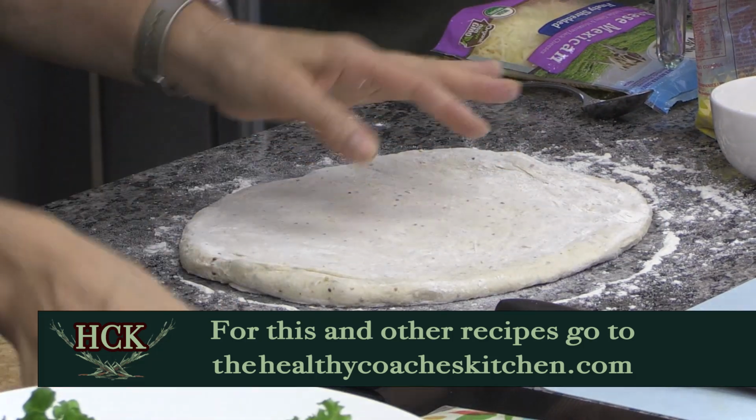Even just small single-serving pizzas, if it's just you and you don't need a whole pizza, you can go with a smaller dough. Or if in your family everyone has a different way of eating, meat eaters and vegetarians and vegans, everyone can just make their own pizza. And you really don't even have to bring anything new in.